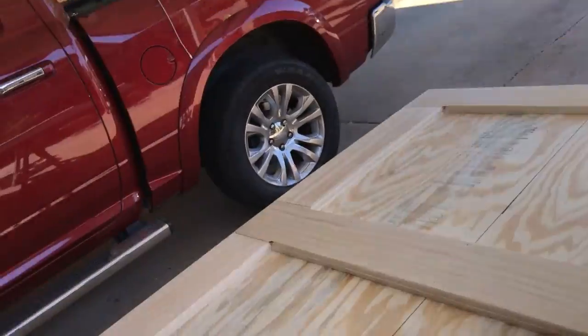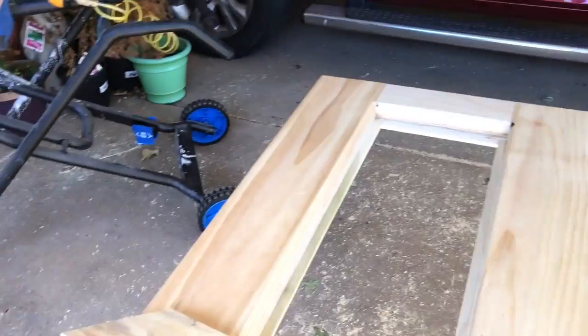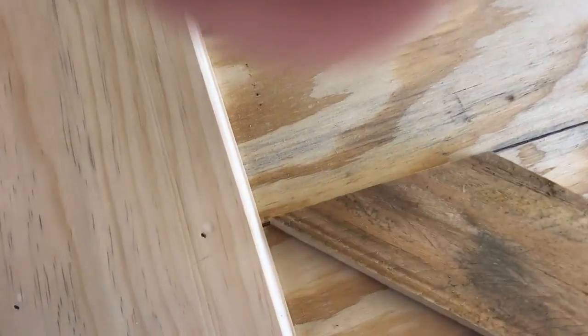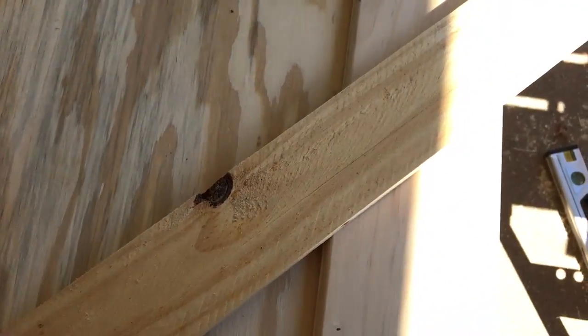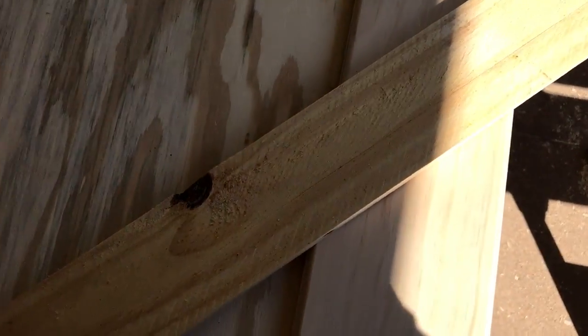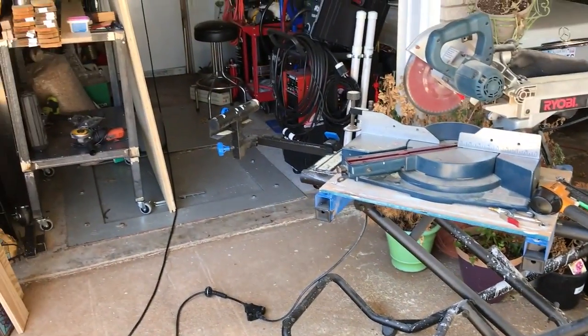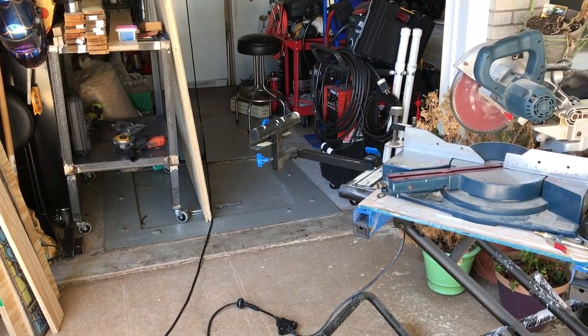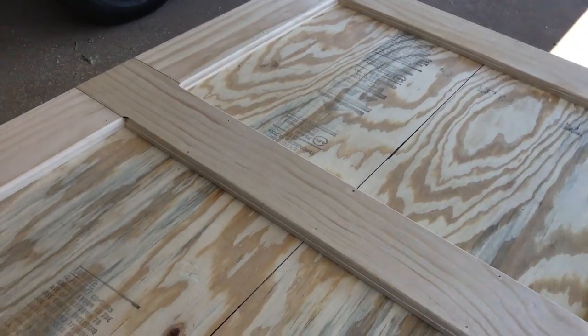Line up your first piece. Take it to this top edge. Line it up just right. And then take a straight edge and mark that edge. And then take something, like I usually use those rollers to set up a jig and then cut a bunch of them. We'll do that next.